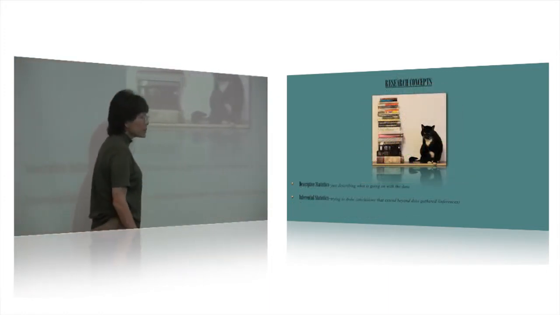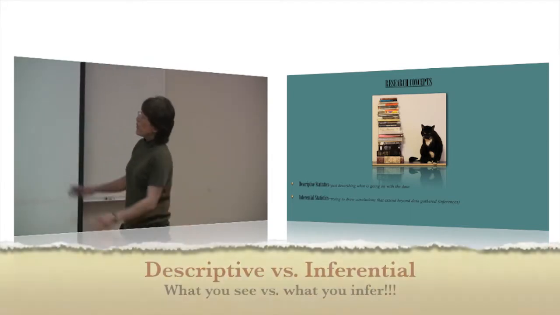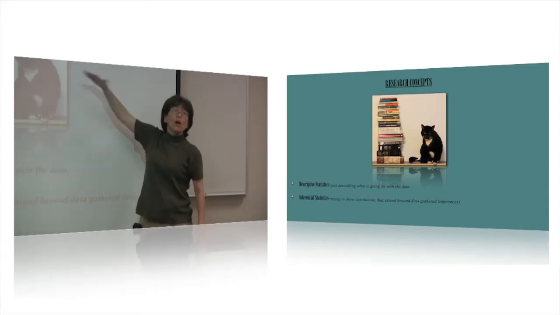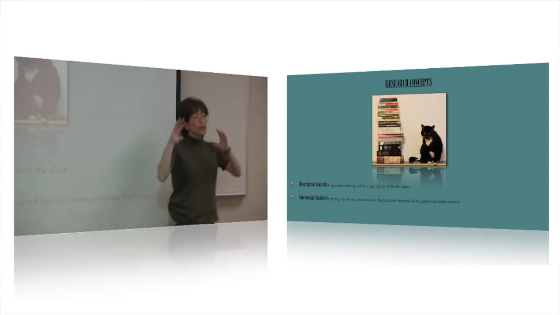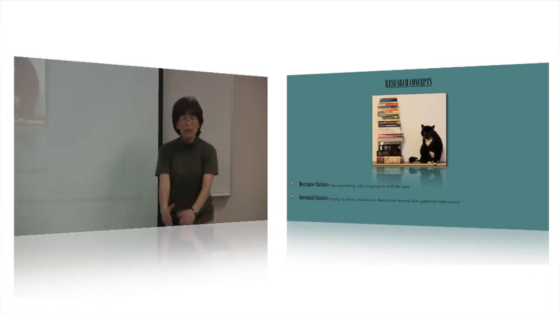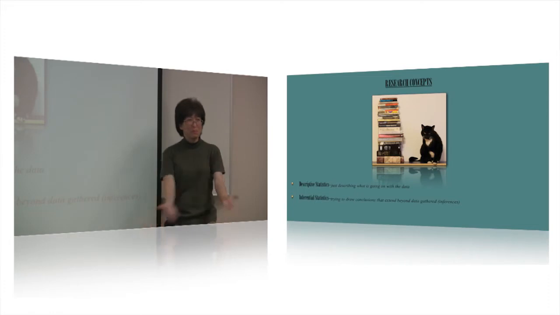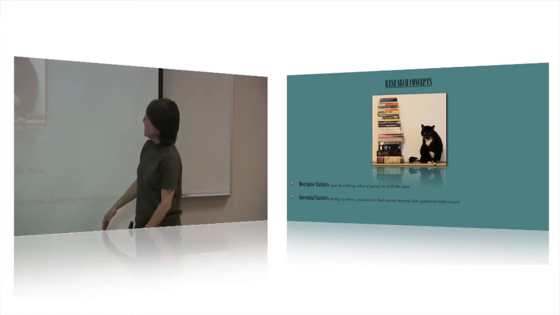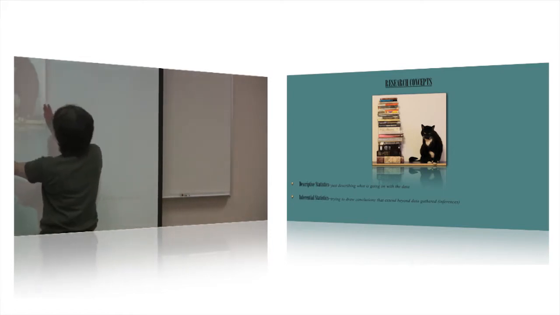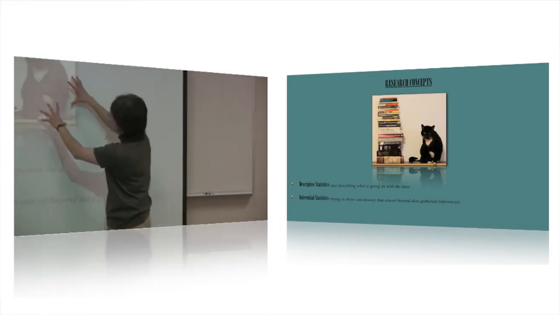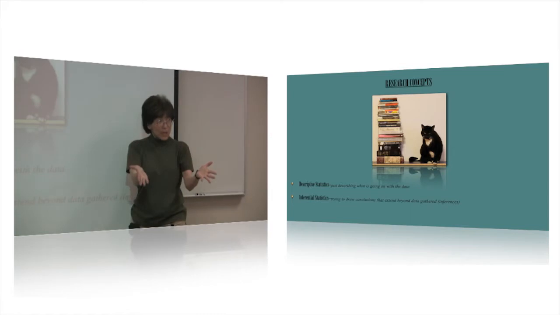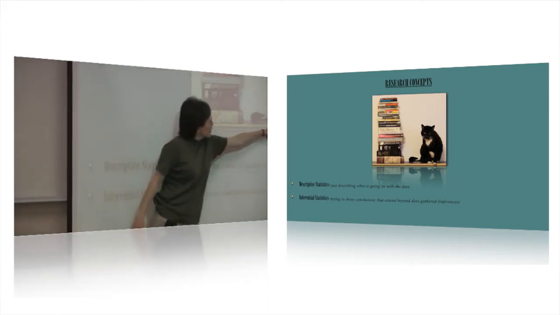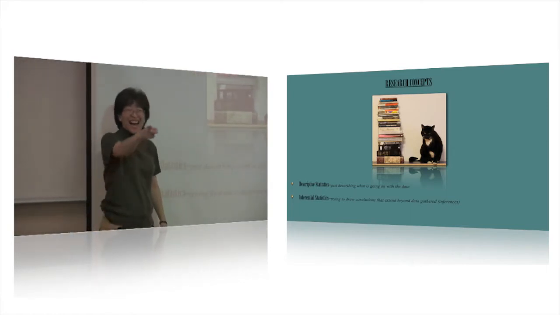Right. We have a concept called descriptive statistics and inferential. So if I'm doing descriptive stats, I'm just describing what I see. What do you see? Don't interpret anything, just tell me what you see. A cat. A cat? And books. A ton of books. What else about a cat, though? You can tell me a little more about a cat. It's the color. Black, white, right? That's white this one, and white this one. What's a green on it? And 1.5 centimeters of its foot is hanging off of the edge of the banister.